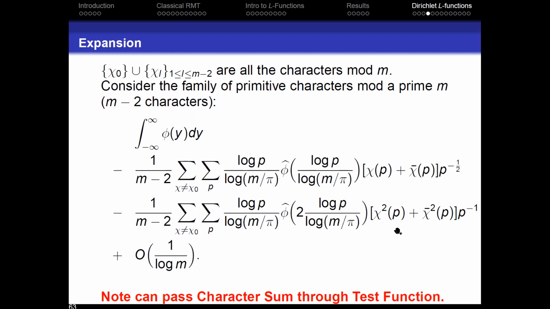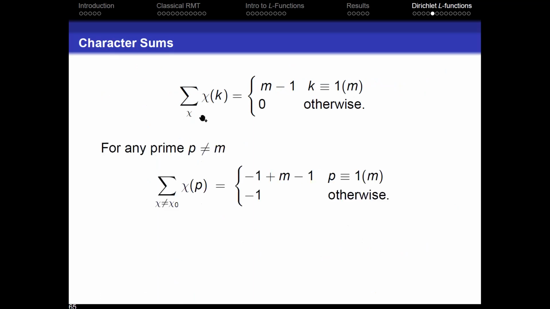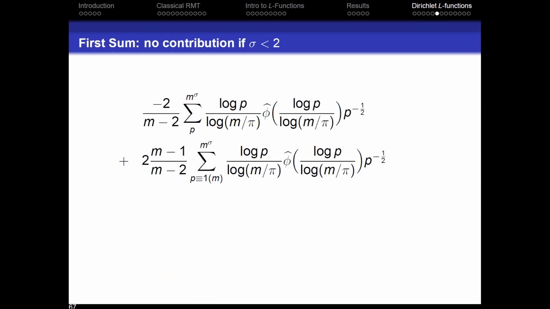And I'm not going to go through the details because that's in the notes, that's in the video that you can watch. But essentially what happens is we have these orthogonality relations. We have formulas for summing. If you fix a k and sum over all the characters, we have a result for what that equals. And then, if we don't have the principal character, we can easily remove its contribution, not a big deal. And then we just substitute that into our expression. And when the dust settles, we just have a bunch of sums.